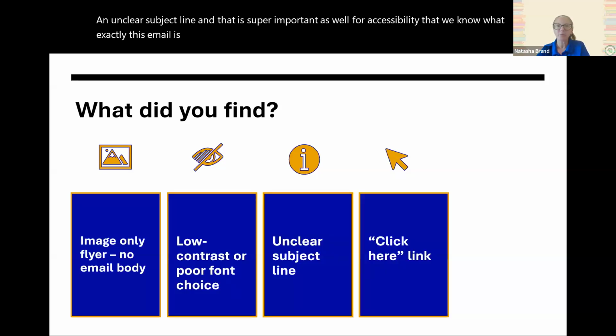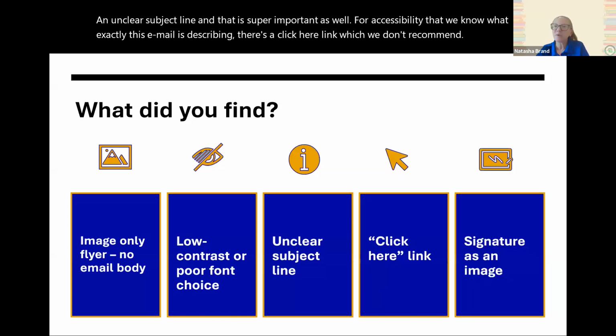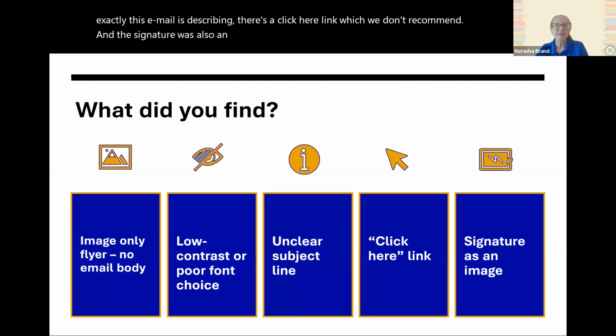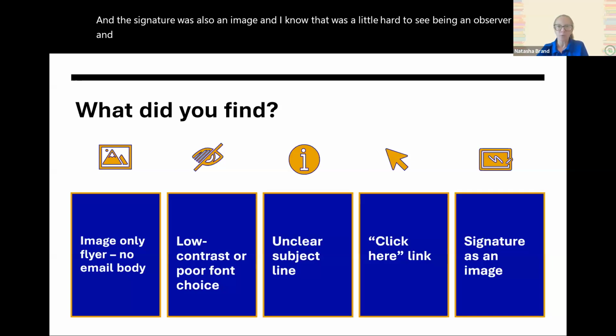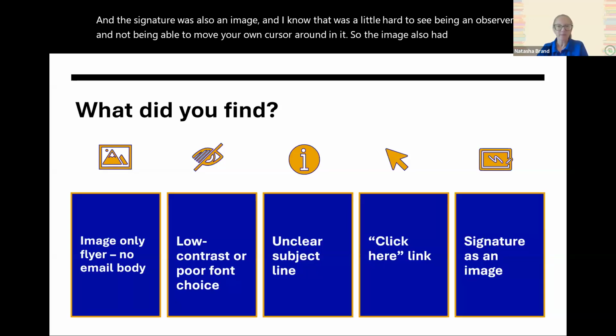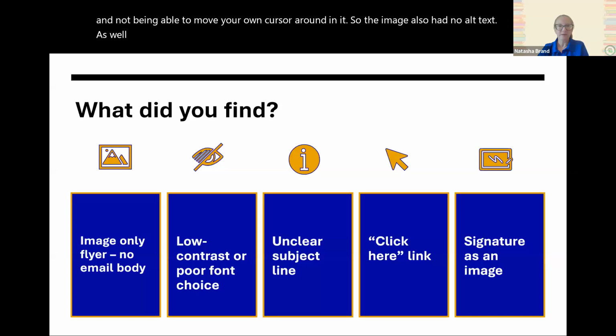There's a click here link, which we don't recommend. And the signature was also an image. I know that was a little hard to see being an observer and not being able to move your own cursor around in it. So the image also had no alt text as well as the signature.